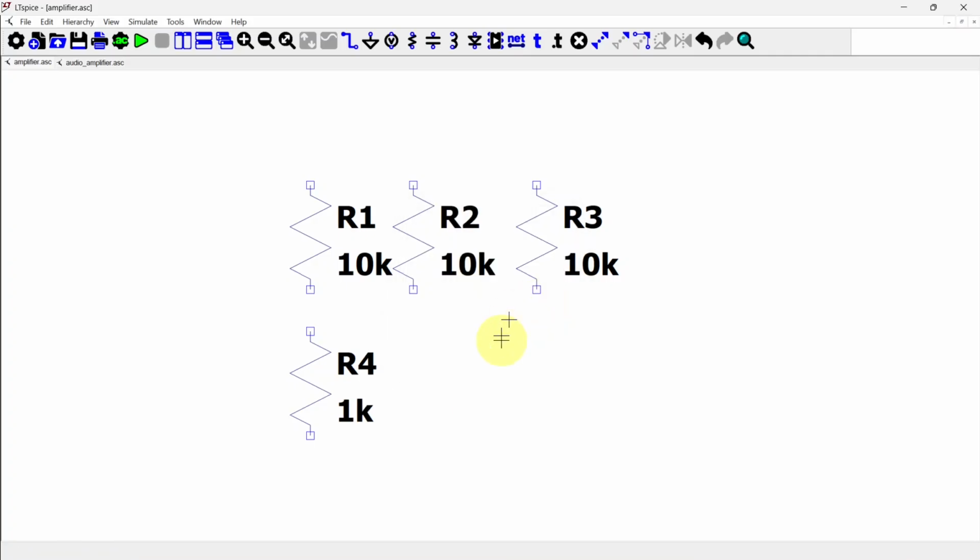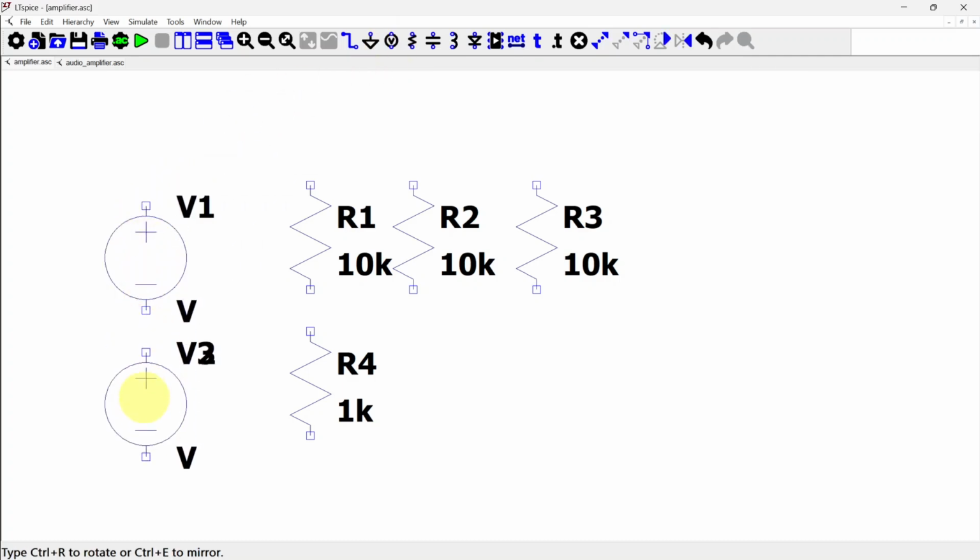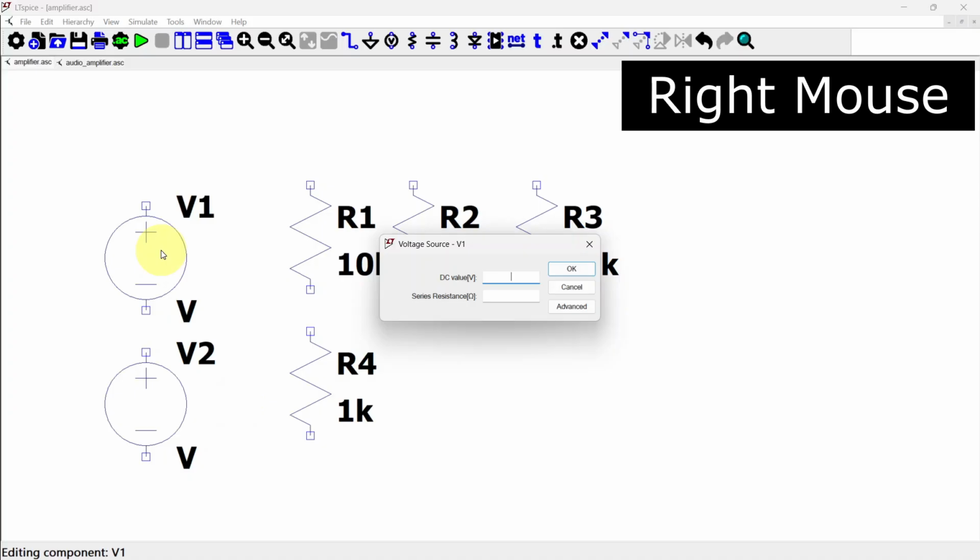Press Enter. Now we add a 5V power supply and the signal source for a sine wave. Click here or press V to place a voltage source. Place another one and press Escape to exit placement mode. Right-click on the voltage source, and for this one we enter the DC voltage, 5V.